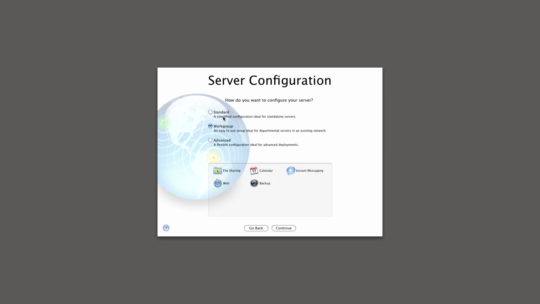and what else don't I have? Remote access and mail. And Advanced, the flexible configuration, has more options, so this is what I'm going to choose. I know that Apple made it very simple at the time to configure quite complex functionalities such as clustering and podcasting. So let's see what the assistant has to offer.